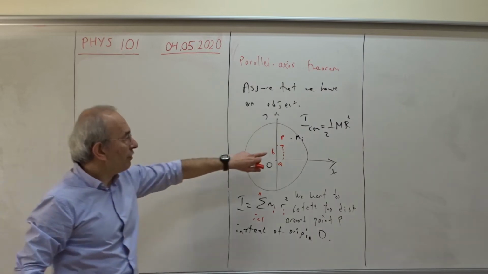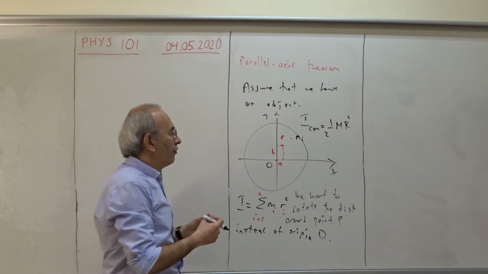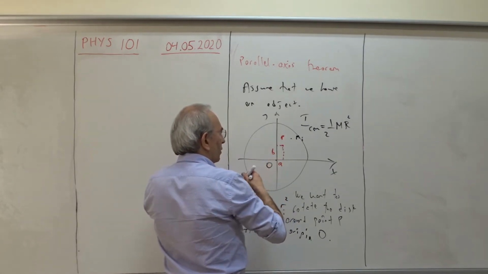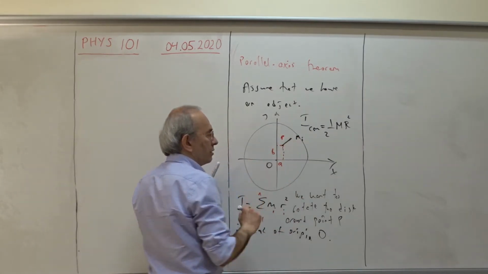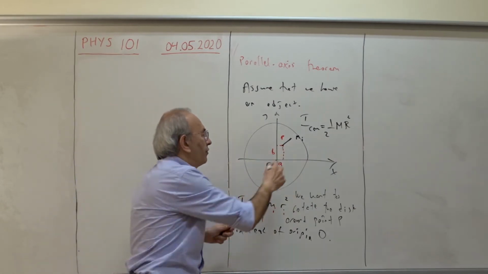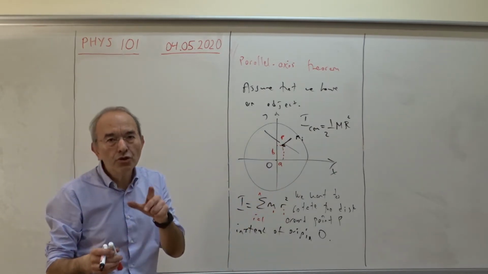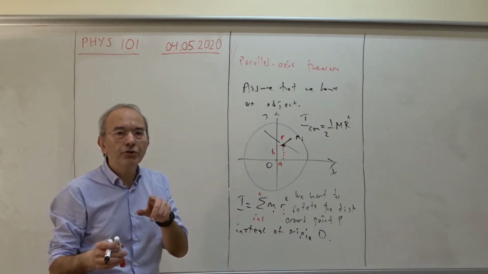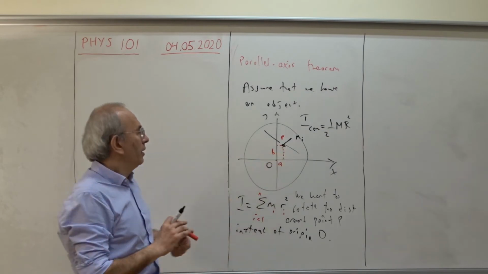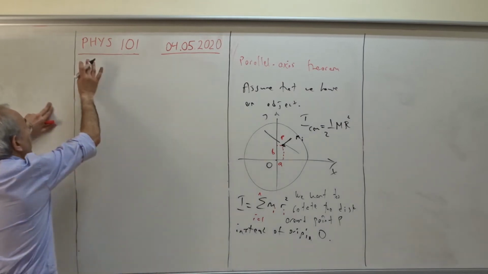If you want to turn around P, then this distance is important. So this distance is important for mi, for any other point, so that distance, the other distance. So this is our new origin. Our new point of rotation is point P. So this equation will take a new form.